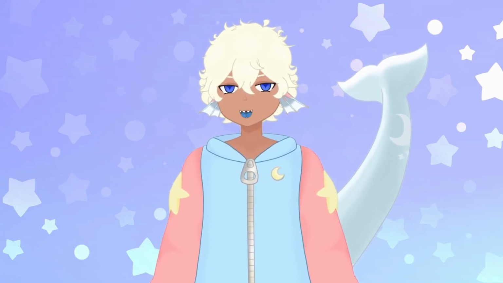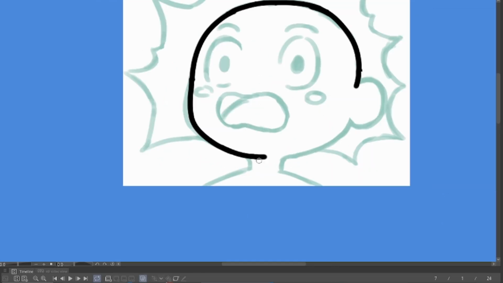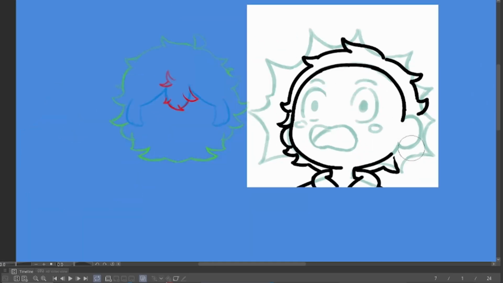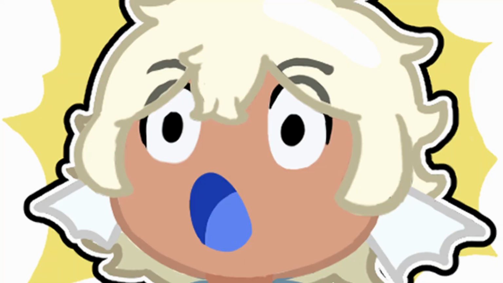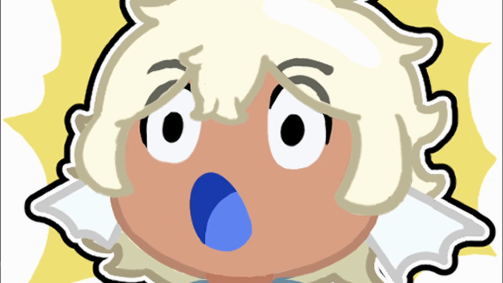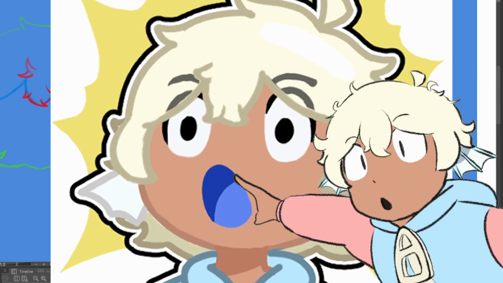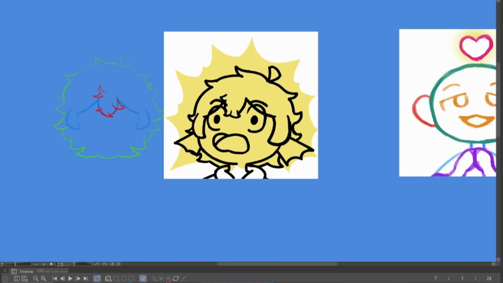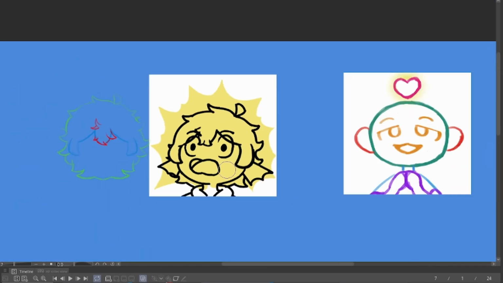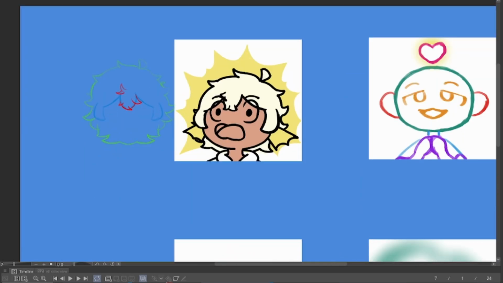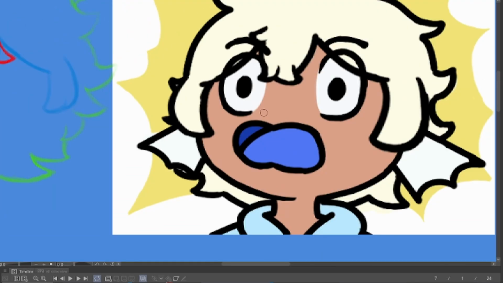Anyway, back to the video. For the first emote, I decided to do the shock face, you know, like that one. And that's the static emote, because I think that just comes out better static. I mean, it could come out pretty well animated, but I think that's the best one for the static emote.